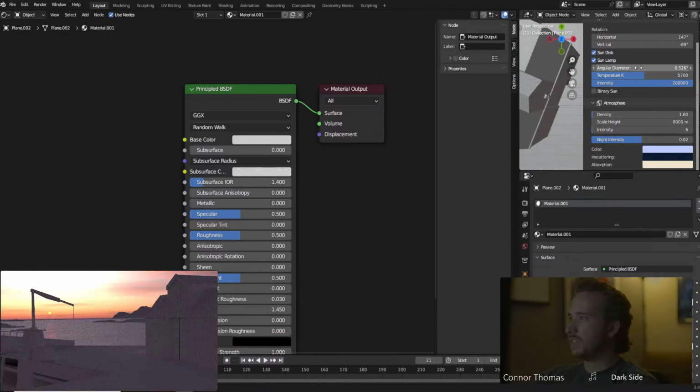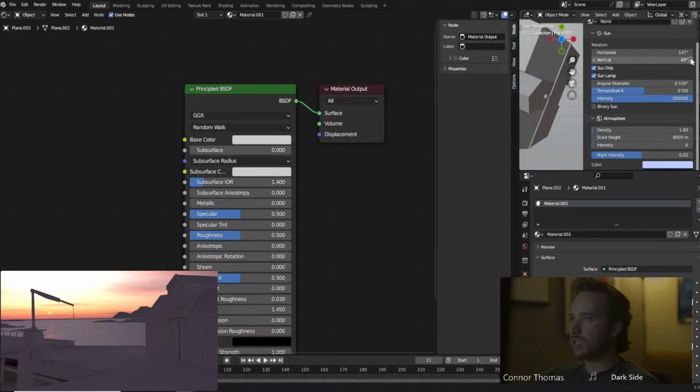This is a lot of just customizing these things to kind of get exactly what you need.